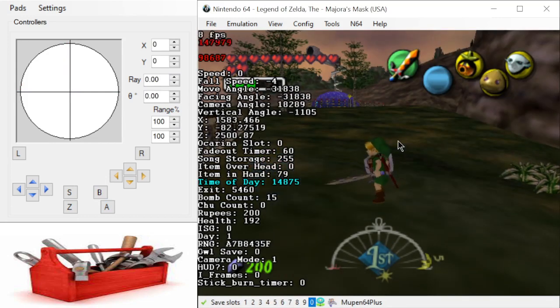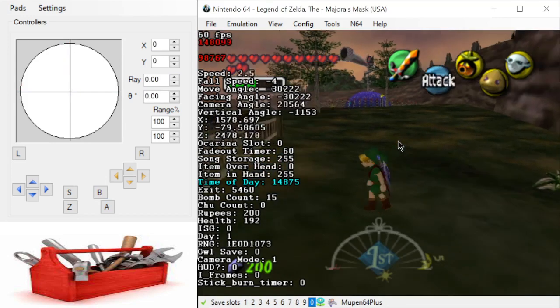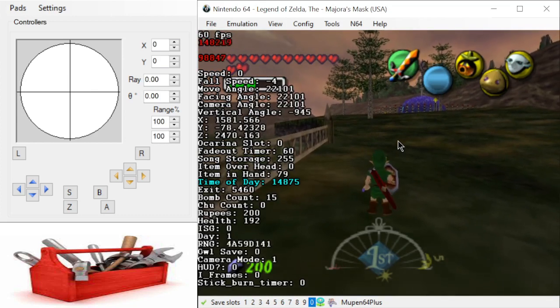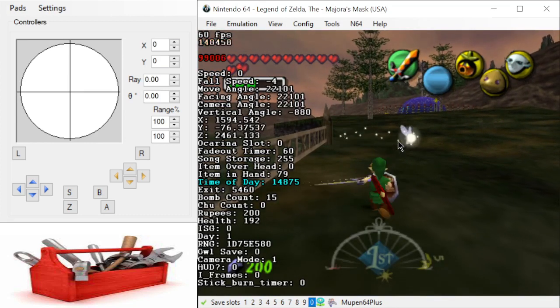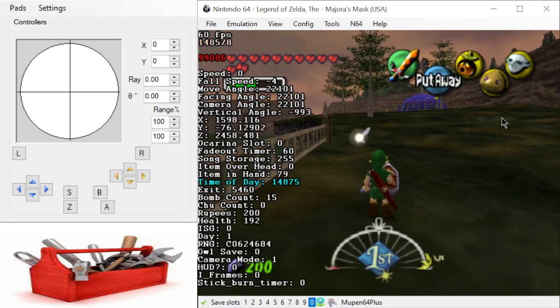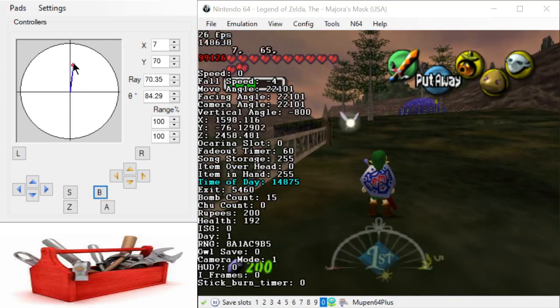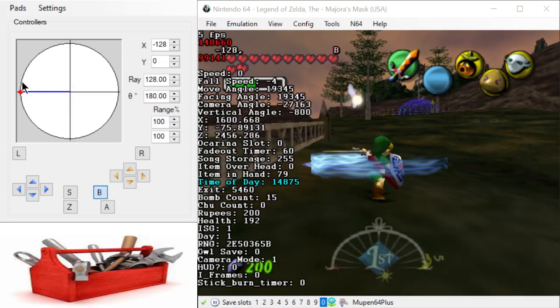The timing for this is going to be different if you have the sword in hand versus if you have the sword away. You can see it's more responsive doing a sword swing when I have it in my hand. If you're doing it with sword away, you press B as soon as you start doing the rotational inputs.